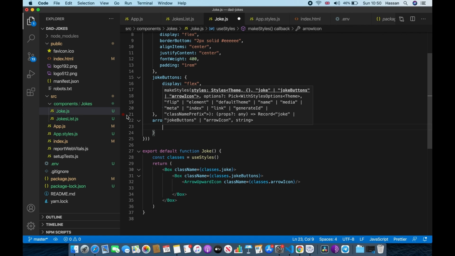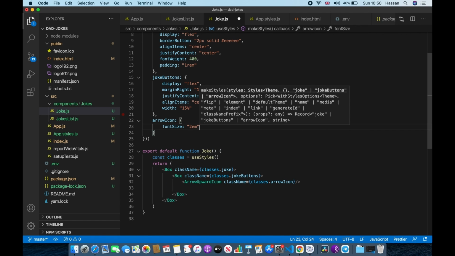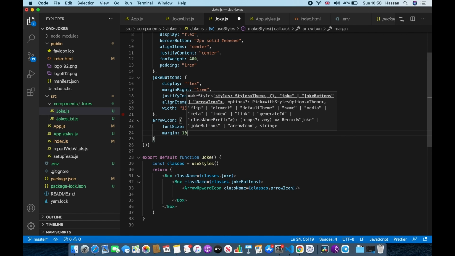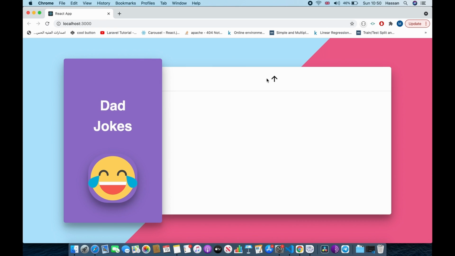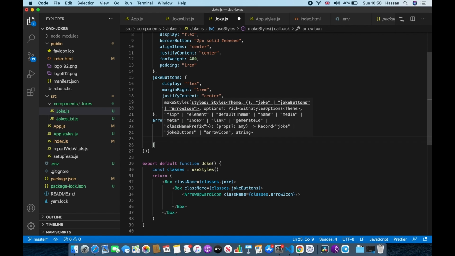So for this arrow icon, we want to give it a font size of 2em, and we'll give it a margin of 10. Okay, so let's see how that looks now. When we hover over it, we want the mouse to change from this arrow to an actual hand, like a pointer, so the user can see that she can click it.